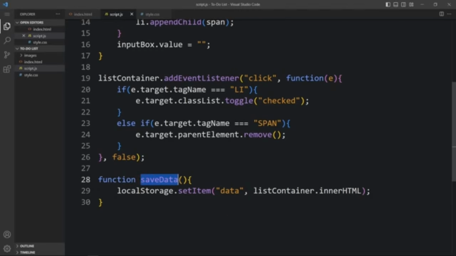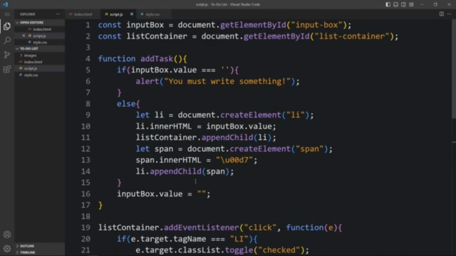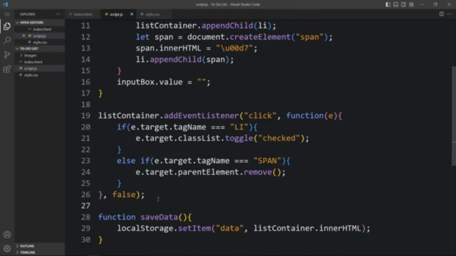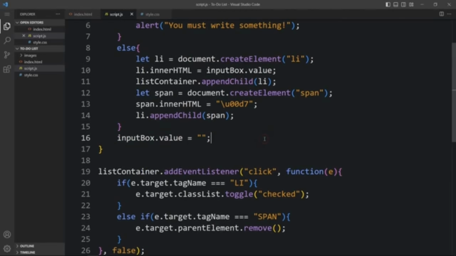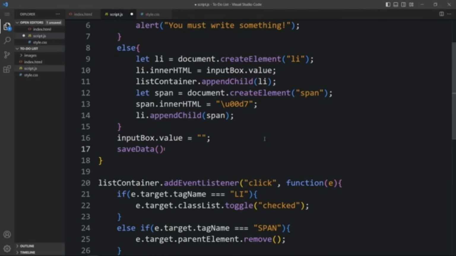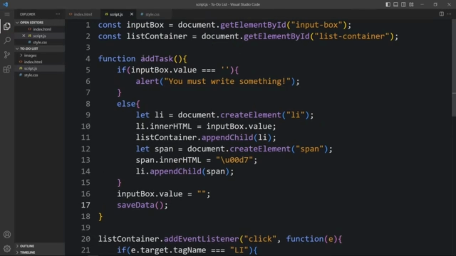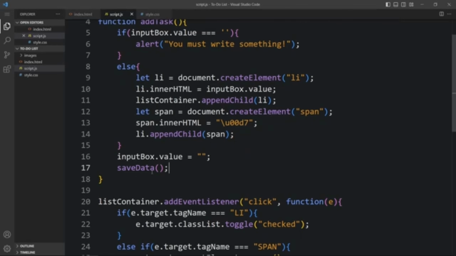Next we have to call this saveData every time we make any changes. So whenever we add any new task, it should call this saveData to save the new data in the browser. So let's copy this one and add it here after this one. Whenever we add any task, this saveData will be called, and it will save the updated content in the browser.